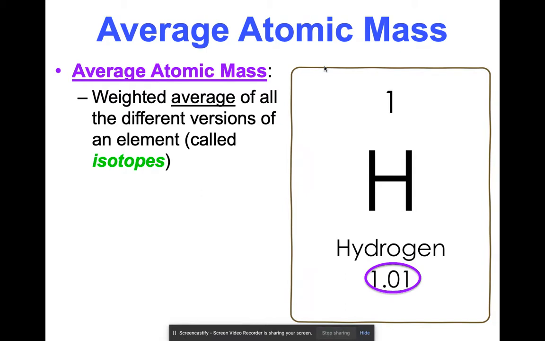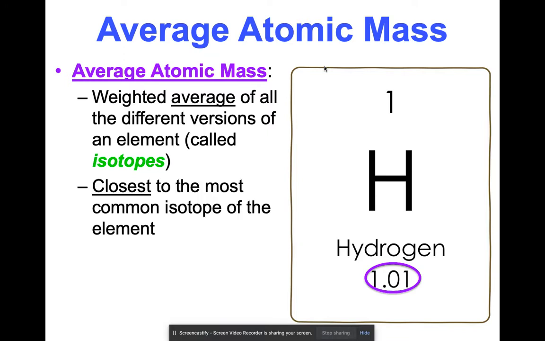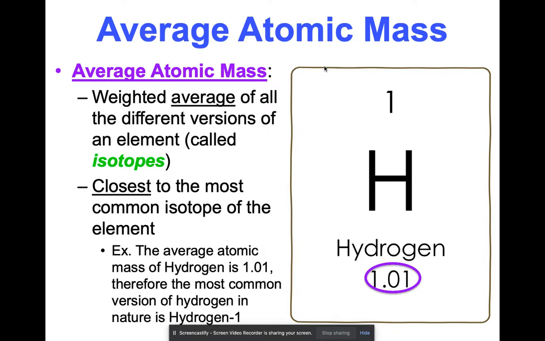This is why hydrogen isn't straight up a 1 as the atomic mass, because it's the average atomic mass. It's closest to the most common isotope of the element. The most common isotope of hydrogen, for example, is hydrogen 2. So that's why 1 plus 2 is 3, divided by 2 would be 1.01. Which I just explained there. Well, hydrogen in nature is hydrogen 1. Excuse me, I was wrong. Hydrogen 1 is the most common form. Okay. If you have any questions, just let me know.